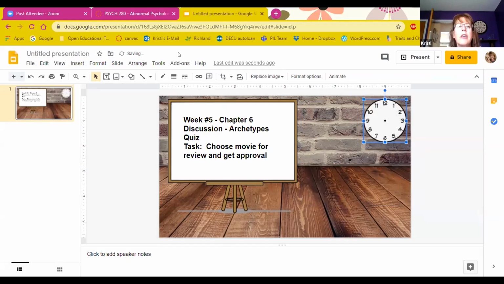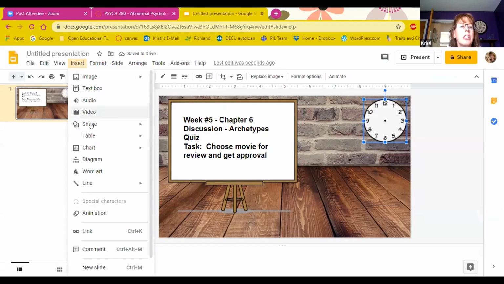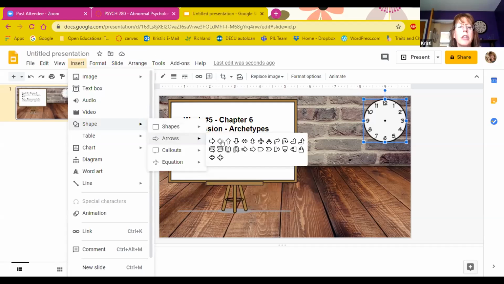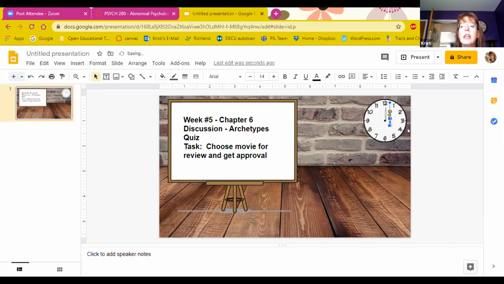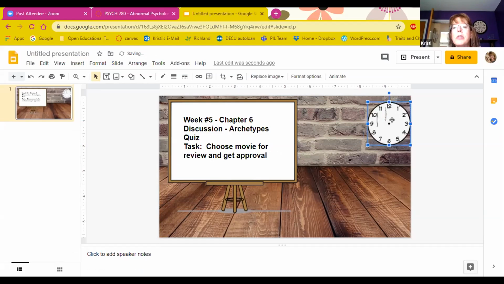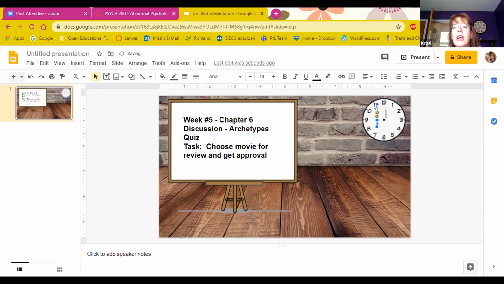And we could insert a shape. Let's get some arrows here. Let's get an arrow. And if I just did like that, then I can do Control D to duplicate it, and then we could slide it around, the second one, and kind of, oopsie, turn this little guy.